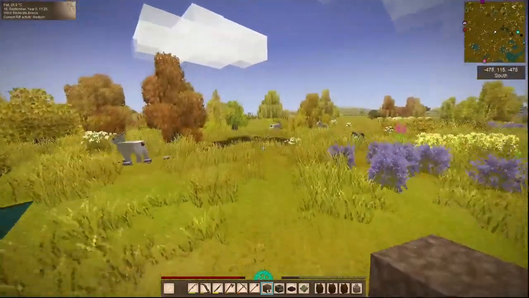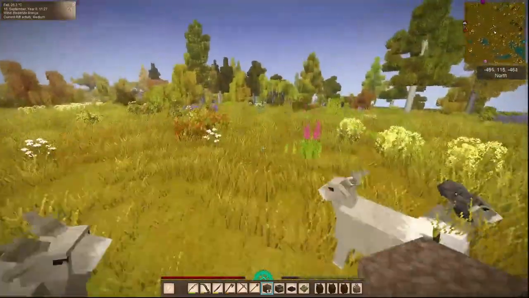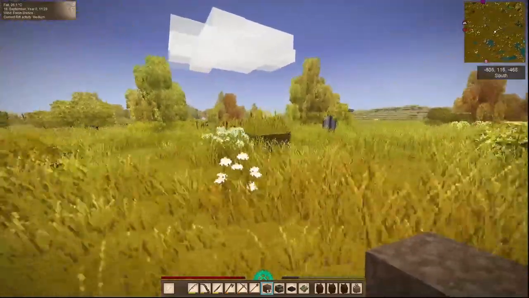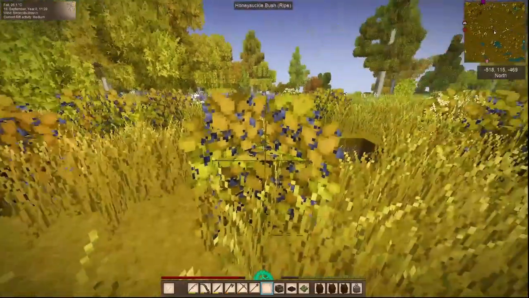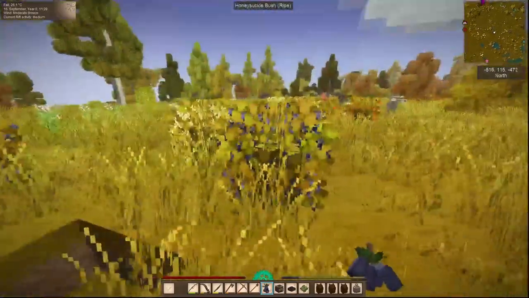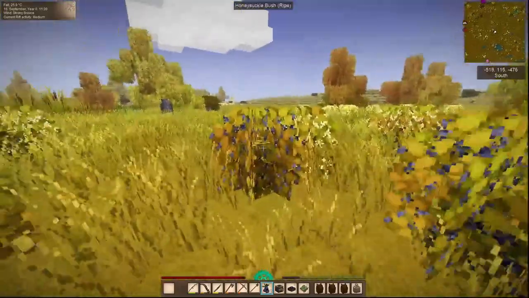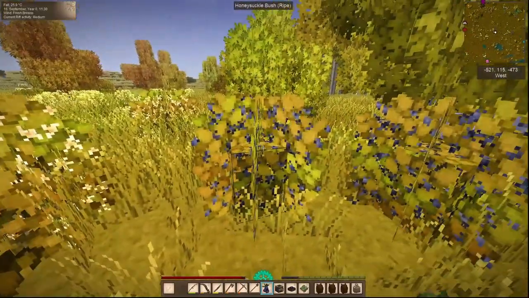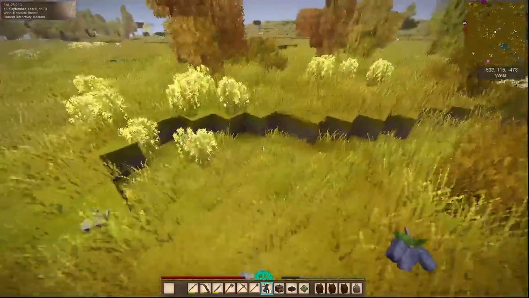I was thinking there was like a bunch of caves over here. But I must have been mistaken. Here, this is free food. Let's take it. Beautiful.